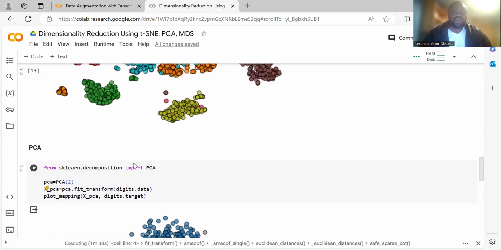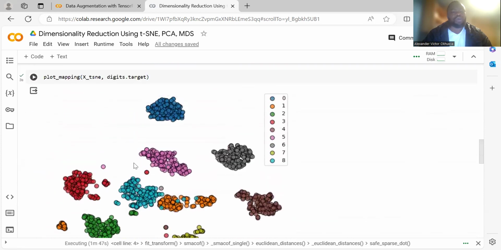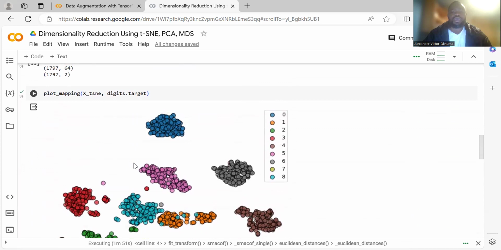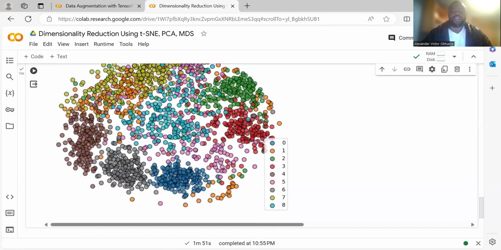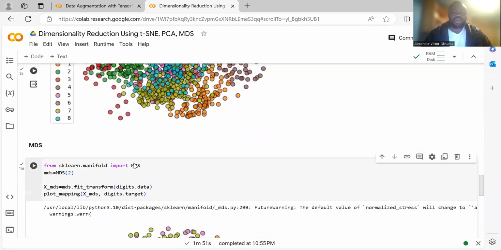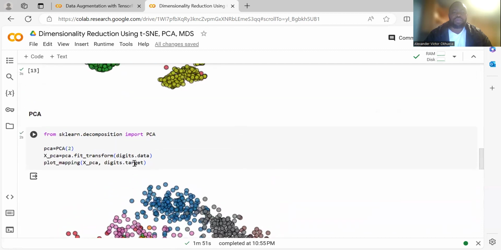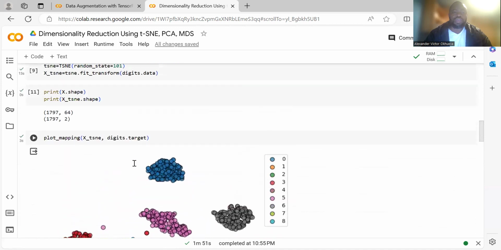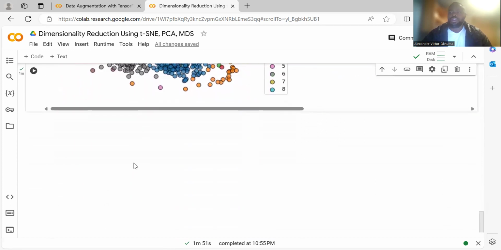But clearly, I would say between the first two, which is the t-SNE and the PCA approach, I would always go for the t-SNE because it's based on the t-distribution, which is a probability density function, and it gives us a more robust and effective way of reducing dimensions for our data set. Now we can clearly see that although the MDS approach, which is multi-dimensional scaling, takes much time, it still produces a result fairly similar to the PCA. None of them is close to the t-SNE approach, which also gives us a reason for concern. Now, in the next few minutes, I'm going to introduce one or two other approaches and see how they are able to provide anything closer to the t-SNE approach.